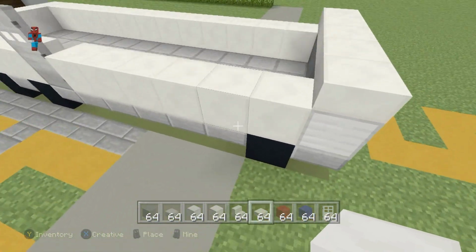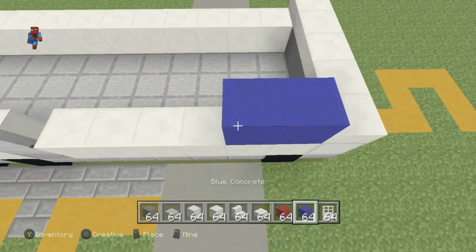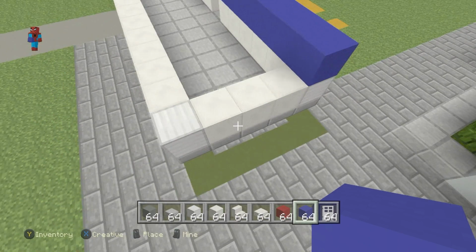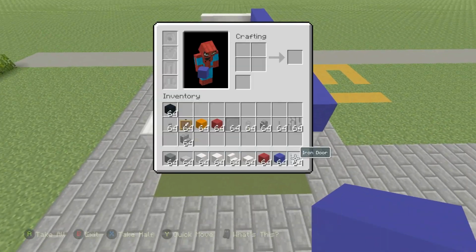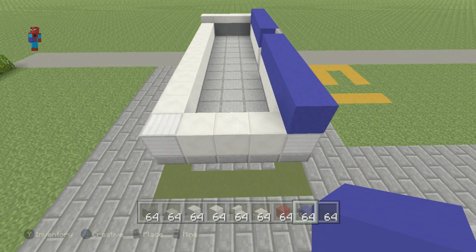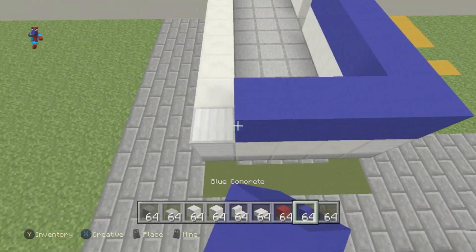We then want to make the entire rest of that particular row blue concrete. So just simply go all the way around, except actually, here's the little kicker here. We want to have a row of 3, actually no, I'm sorry, make all of it black concrete.